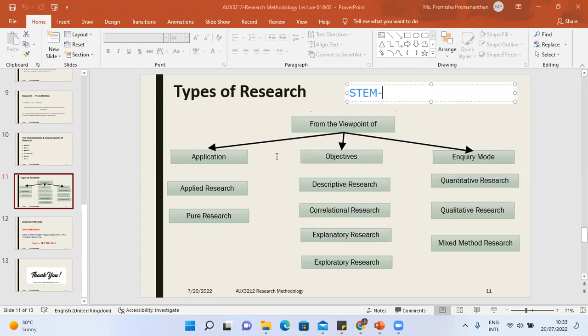One of my research projects used wildlife data, wildlife animals, and using machine learning I predicted how much of the wildlife resources will be destroyed in our country in the future. That's predicting knowledge, which falls under scientific applied research. Is that clear? This is one perspective. Is that clear?